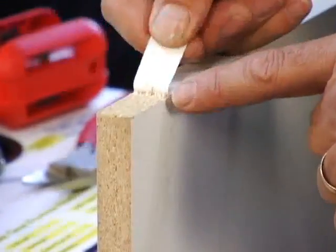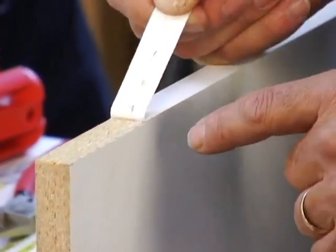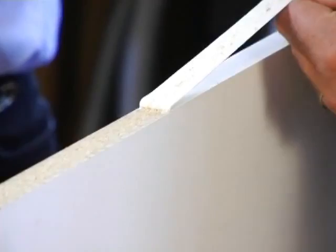And this is going to cure. The longer it's on there, the stronger it gets. And look, it's pulling up all the particulate as it comes up. It's pulling the fibers right out of the wood. This stuff sticks so well. See how that is? It's pretty amazing.